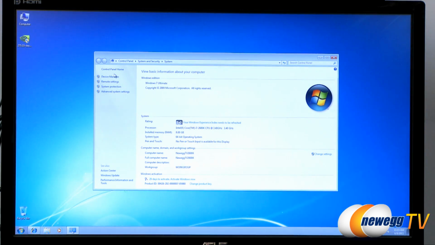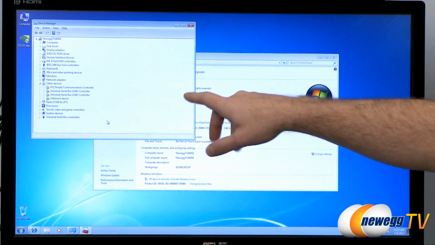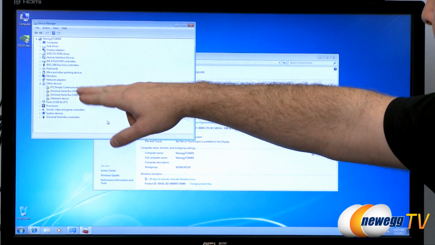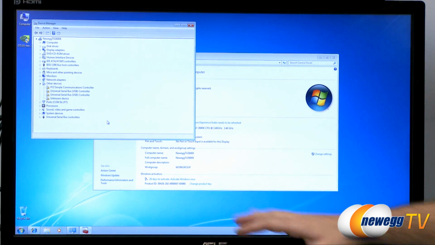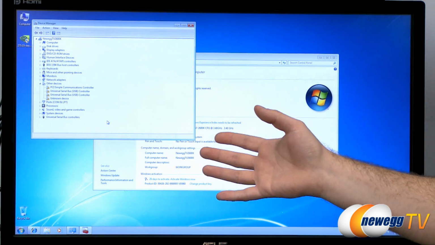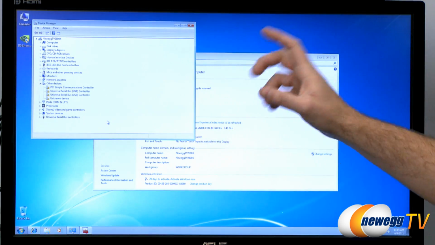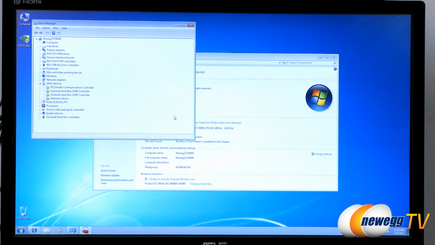First, I'm going to go to Device Manager, and this will tell me all the devices that are installed. Now I can look over here and I can actually see there's a few other items with the little exclamation points that I still might need drivers for. So that's a good thing to monitor. Just double check your motherboard manual, see if there's anything else driver-wise that you need to install from the manufacturer's website.